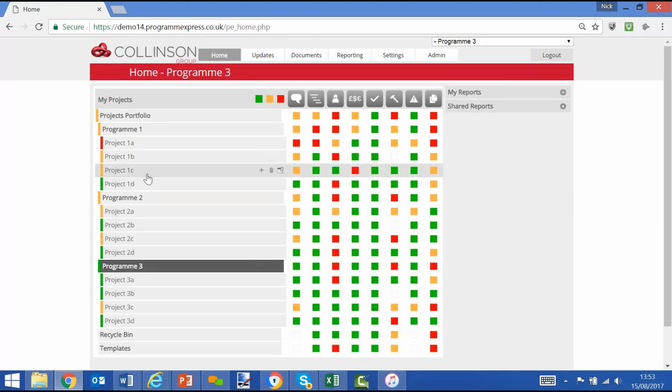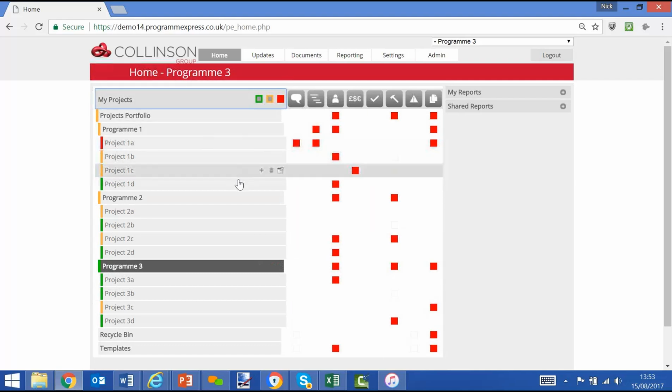One of the things that we can also do with the screen now is we can start to filter out the greens and the ambers, or the reds, but we'd normally filter out the greens and the ambers, which starts to highlight where we've got problem areas within specific projects and which module the problem area is.